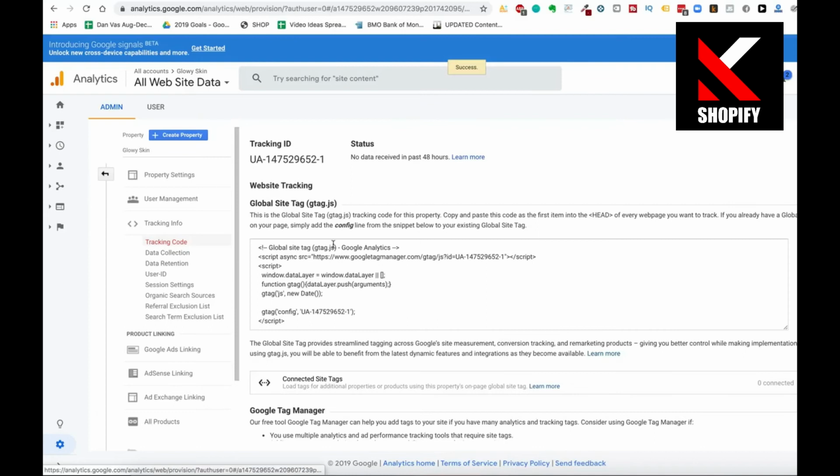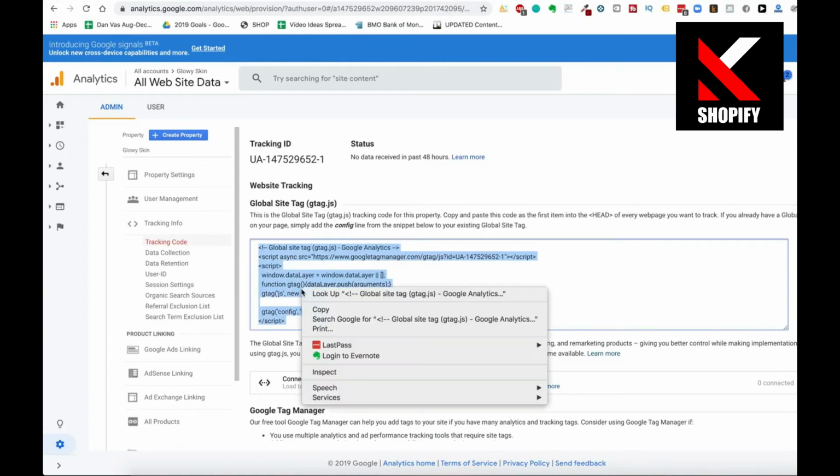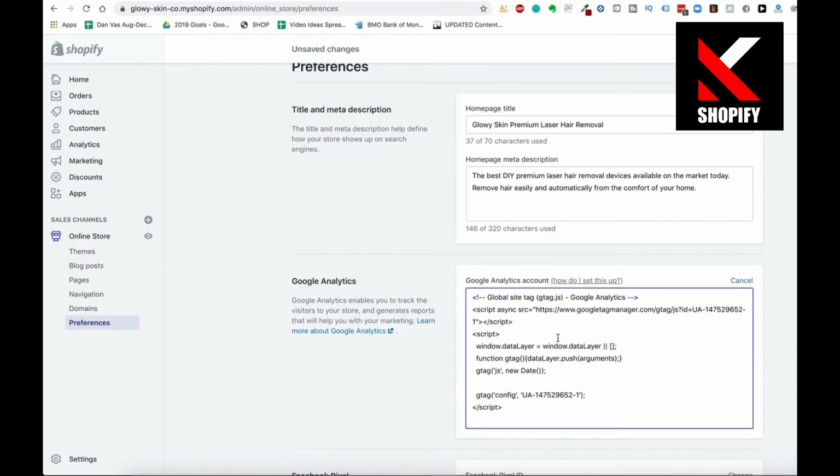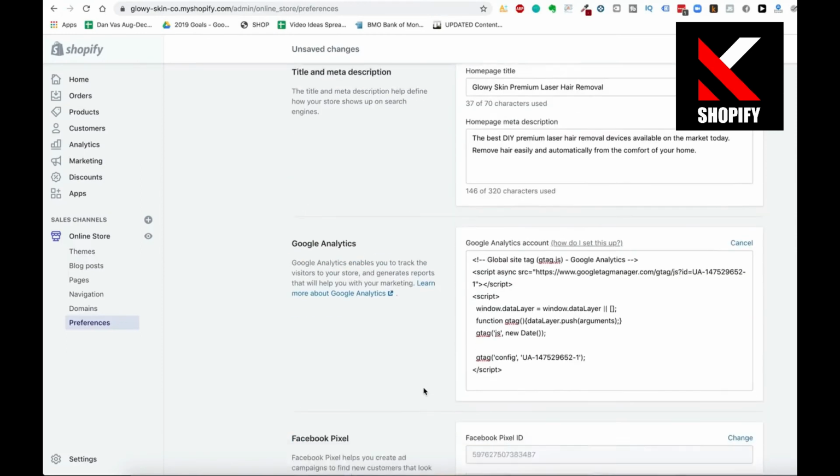So you can go into here, and then once you've actually installed this into the store, it will tell you a lot of useful information about people that go onto your website and about your customers. So right here, it's going to give you this global site tag. You just go here, right click, and copy that, and then you go here and paste it here. And so that's what it's going to look like. And so, boom, there you go.